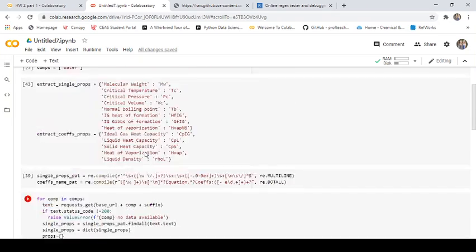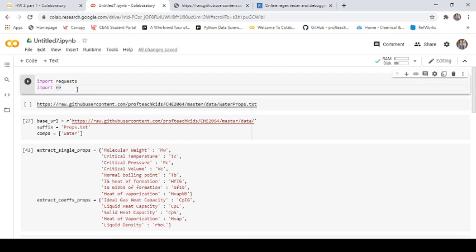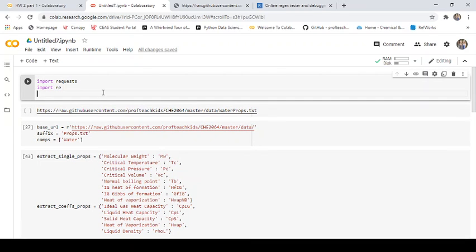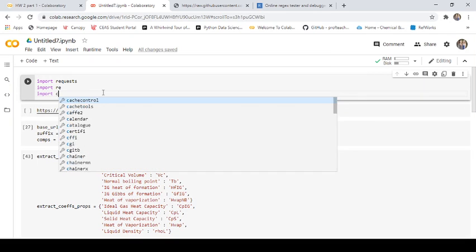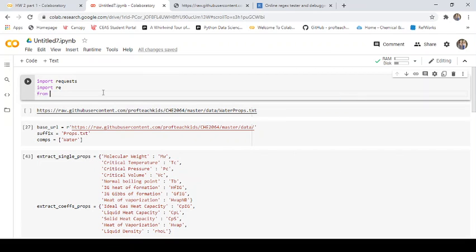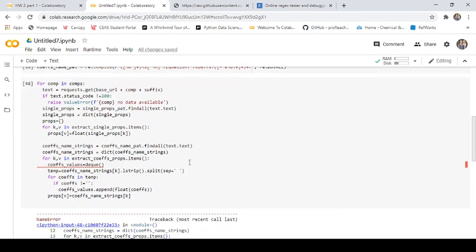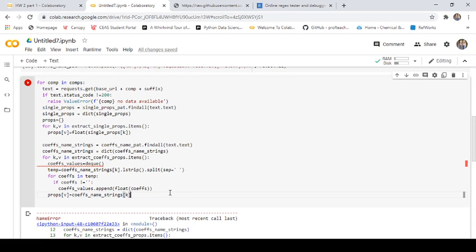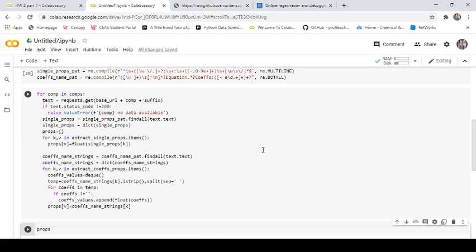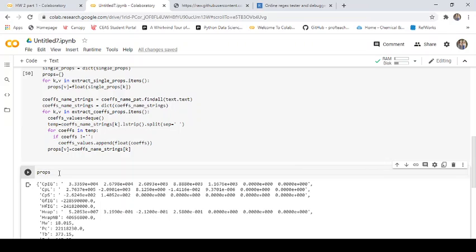Oh, I forgot to import the key module. So we'll say collections, the key. Alright, so now this should work. Cool.